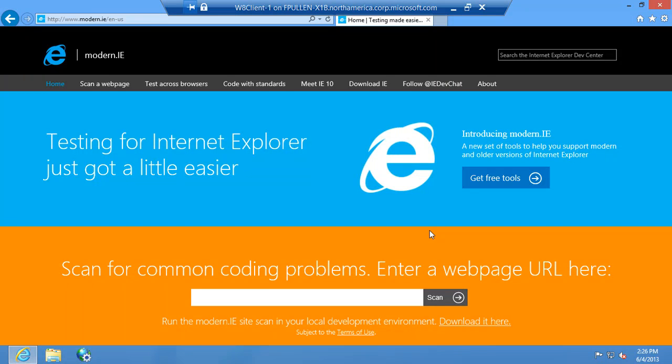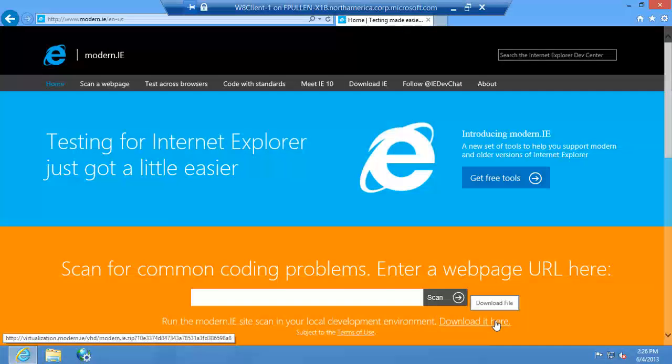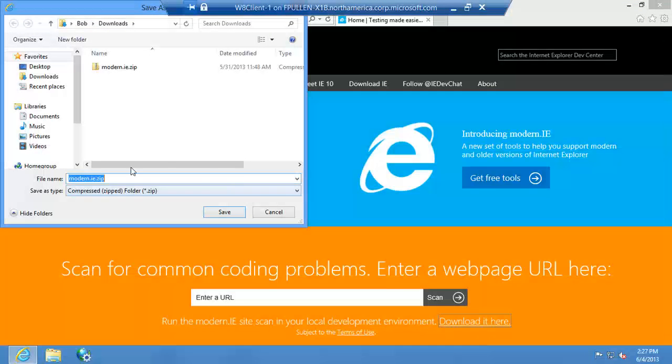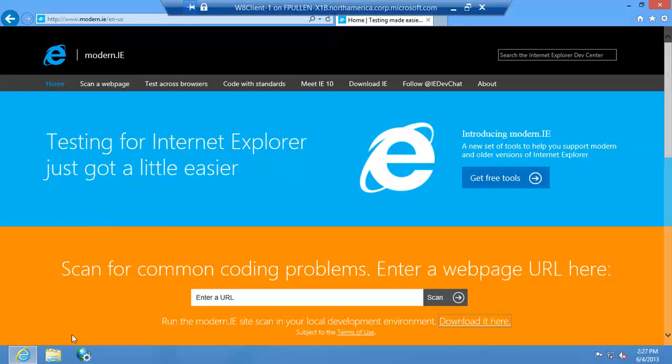The developer team said, yep, we'll get working on that, and they created a local environment that you can simply download here. And I wanted to show you how easy this is to set up. I won't take your time to do the setup. I've already done it, but it's simply downloading a zip file. The zip file has a README in it, one page. And the README is pretty simple. You install a couple of files.